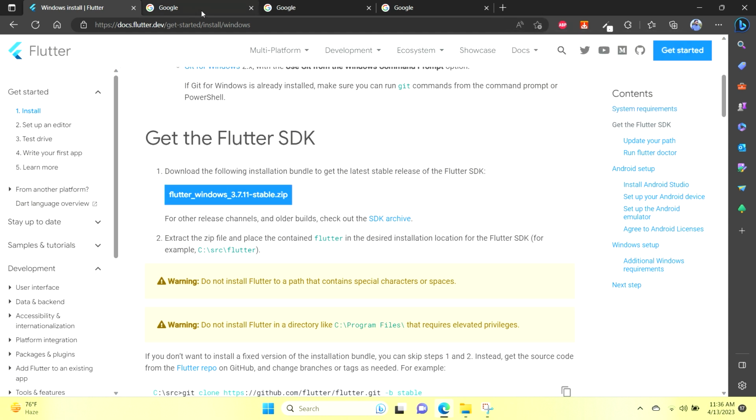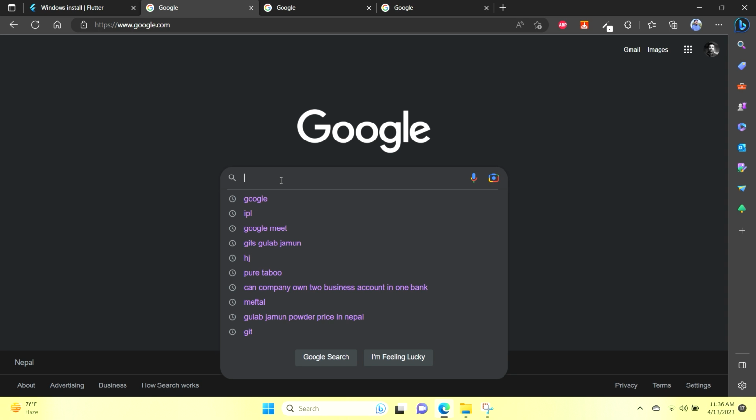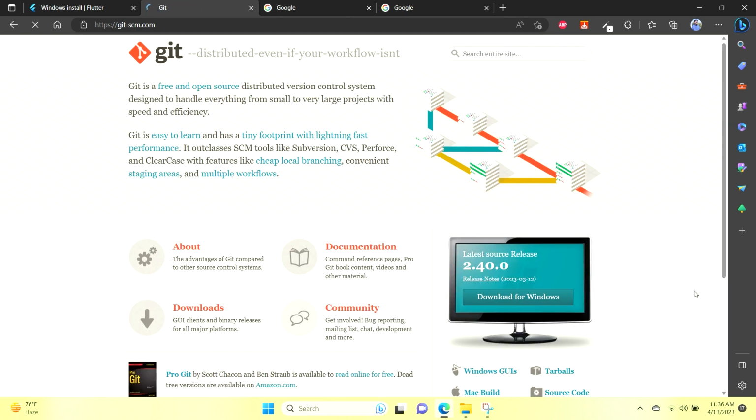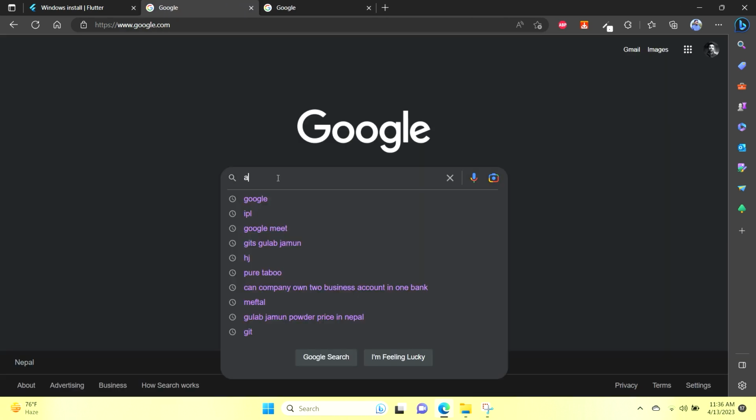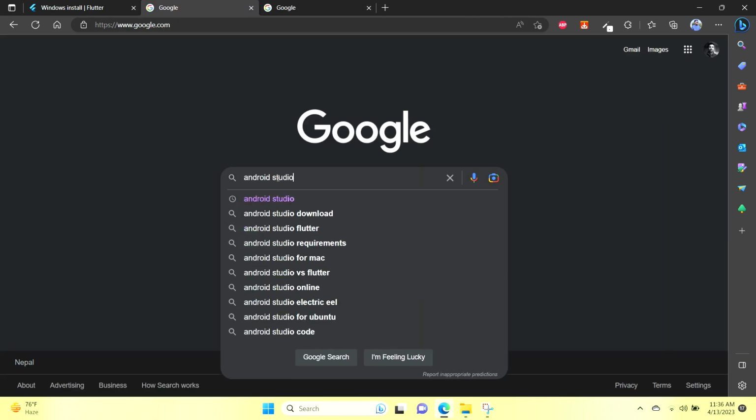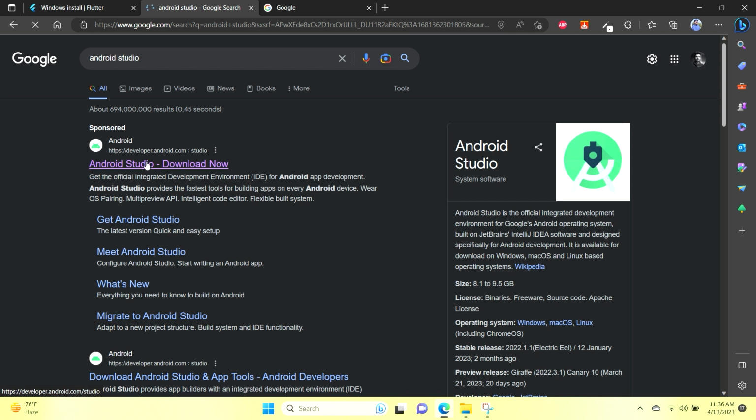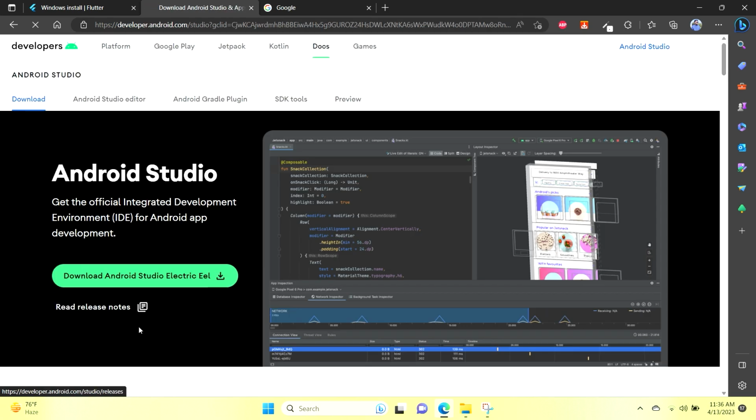Next, go to Google again and search for Git. Click on the download button and wait for the download to finish. After that, go to Android Studio. And click download again.